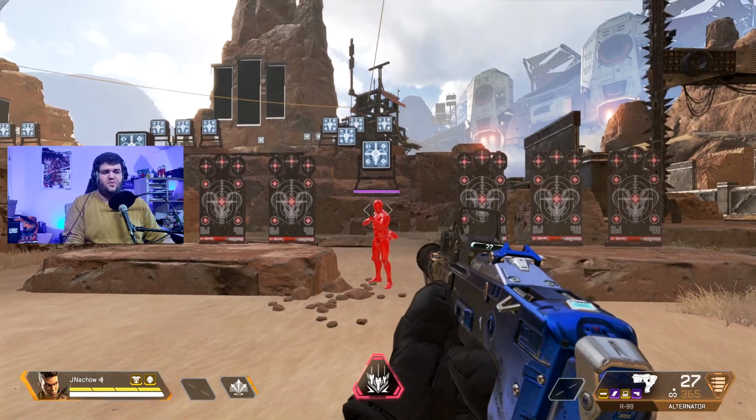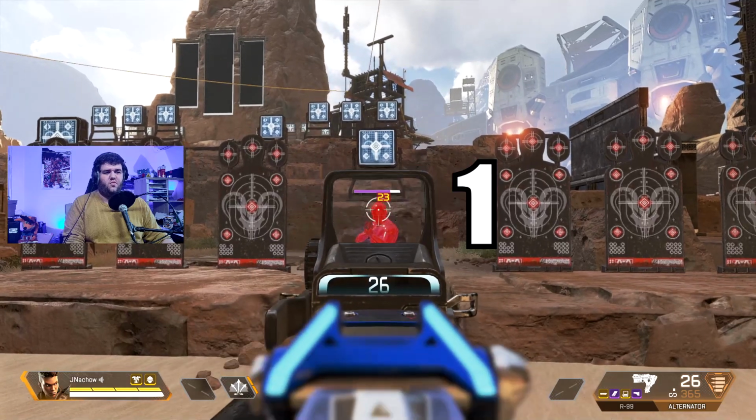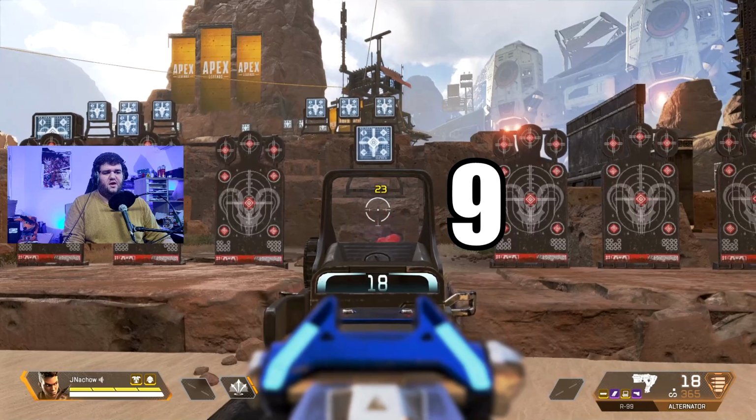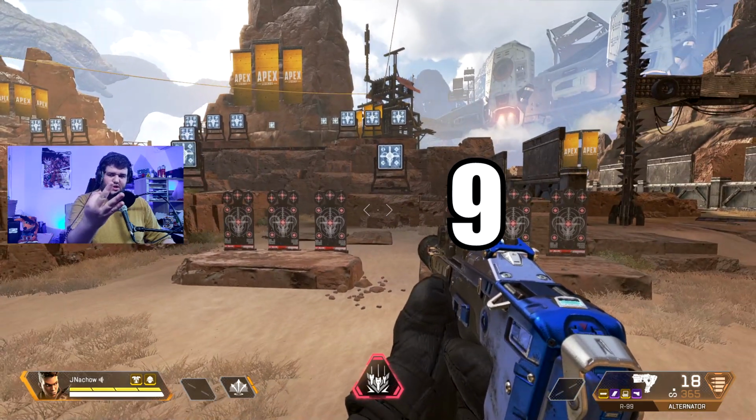Now let's do the same thing with the alternator. So here we have 1, 2, 3, 4, 5, 6, 7, 8, 9. So it takes 3 bullets less for the alternator to give you the upper hand on someone.